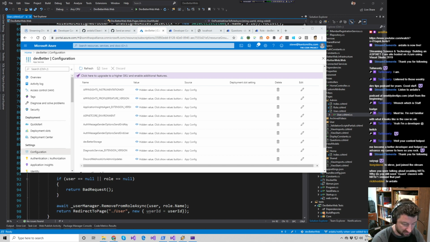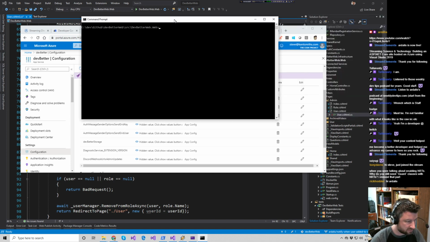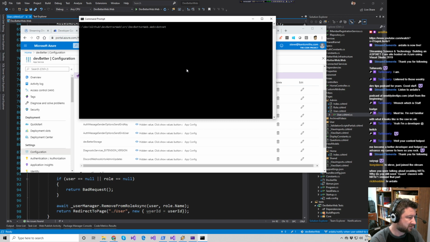Cool. Alright, now I can go into web. We can clear out the window like this, and if we're really smart, we can do dotnet watch run, so it'll restart anytime I change anything.